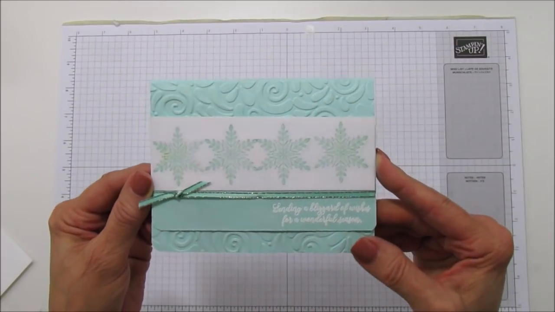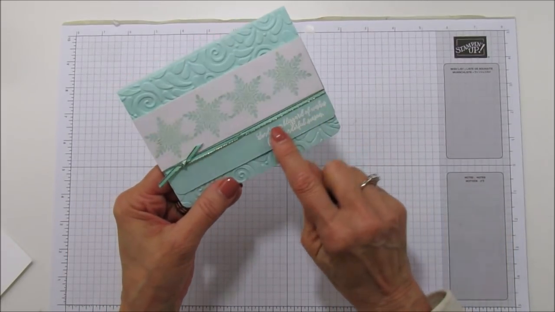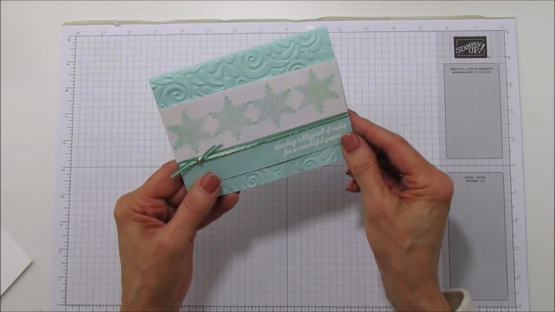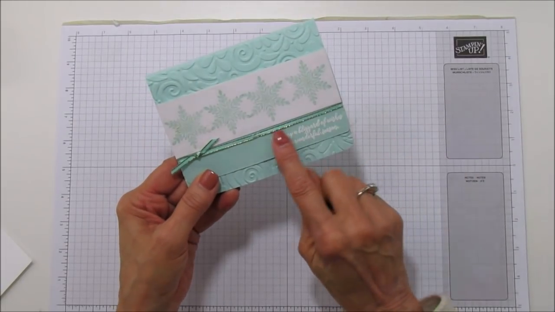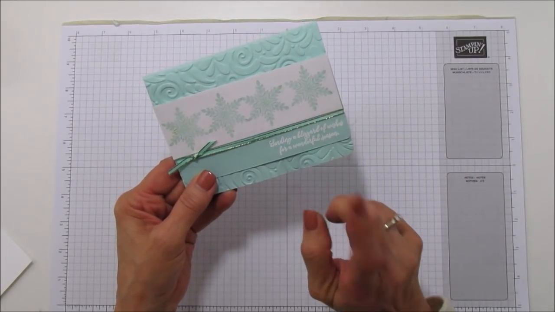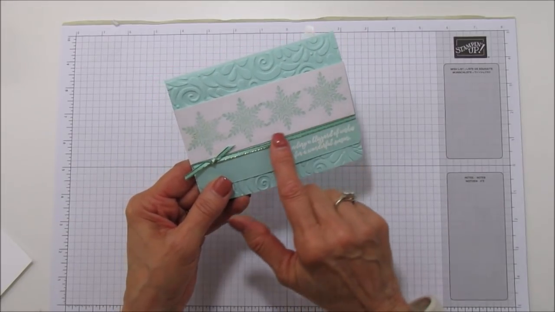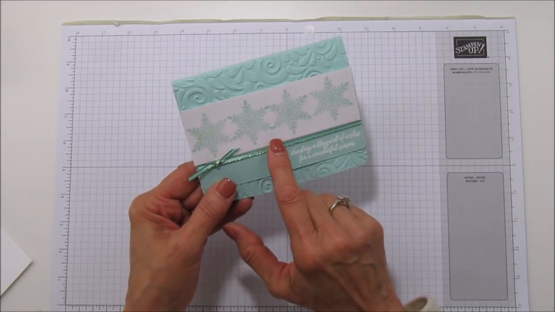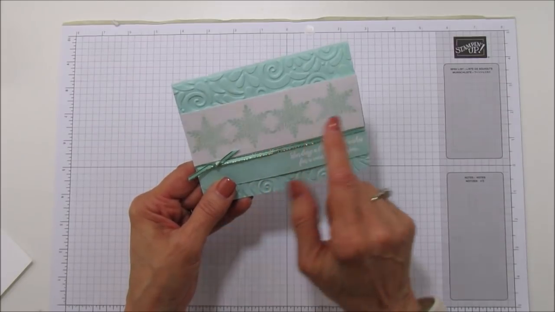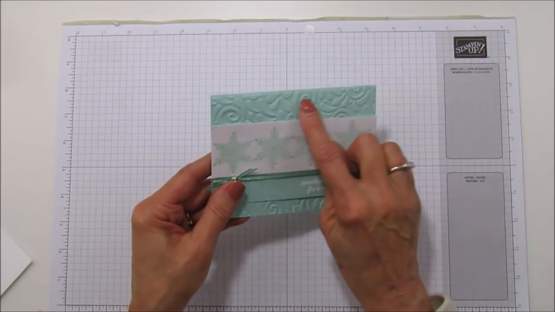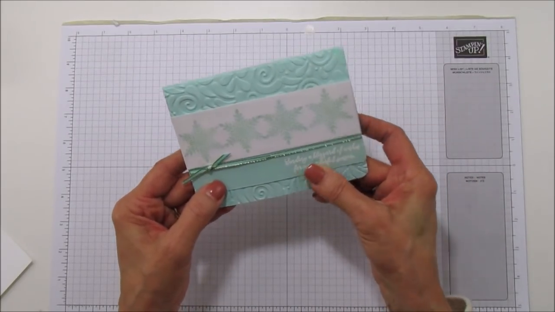It's so pretty and to you it probably just looks like whisper white but it is not. It is the velvet sheets and I also embossed this. I embossed this with whisper white. This time we're going to emboss it with the copper since I used the copper ribbon on it, the copper trimmed ribbon and I'm also using the swirls and curls on this one.